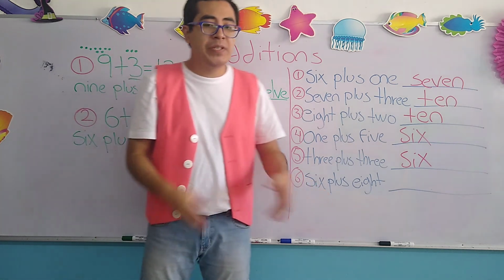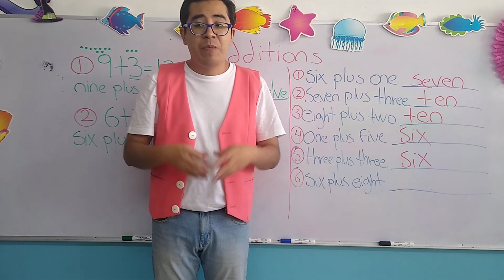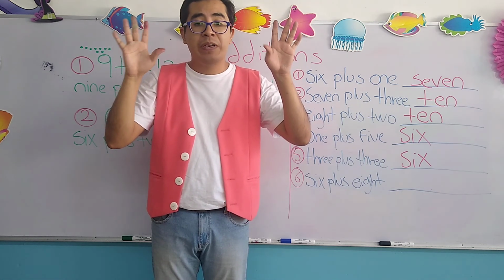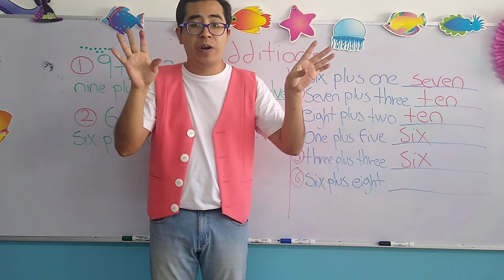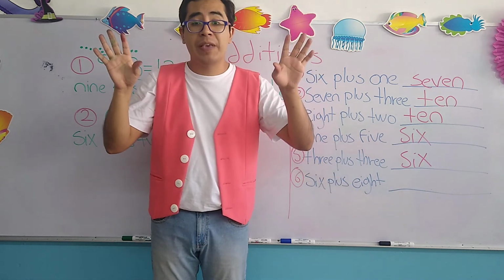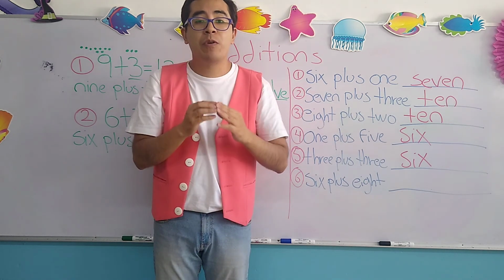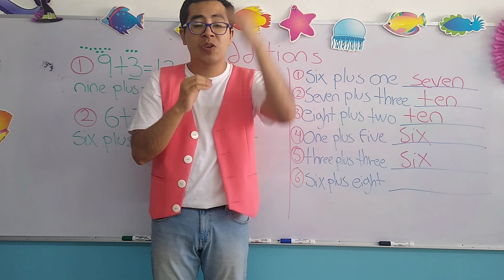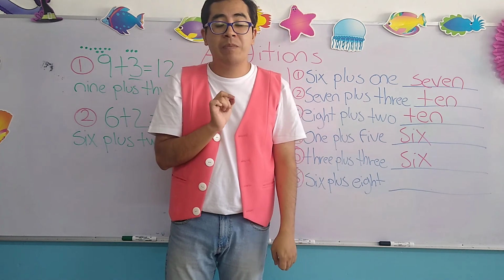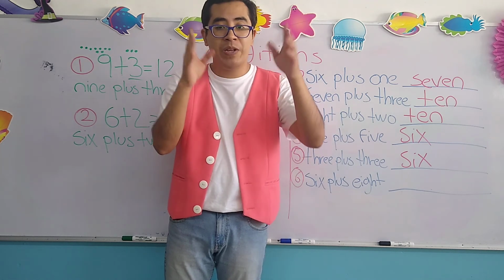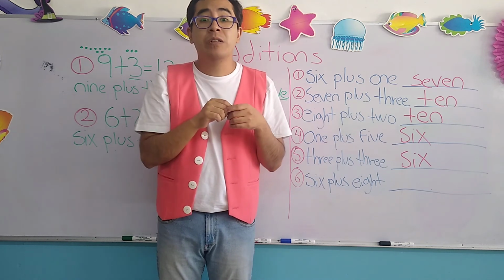And the last one, it says 6 plus 8. Now remember, we can count 6 fingers. But if we put 6 fingers, we can't put more because here it says 8. So for this type of additions, when the digits, cuando los dígitos o los números son más altos, we have to use small little dots. Tenemos que poner los puntitos o los palitos dependiendo de lo que ustedes escojan. Remember, the teacher prefers little dots.